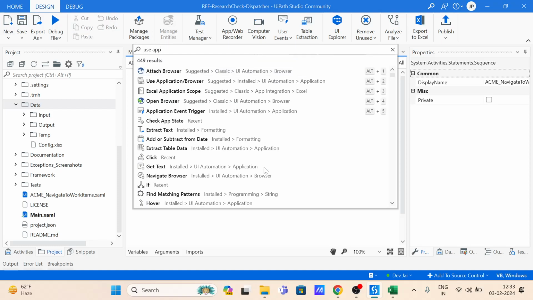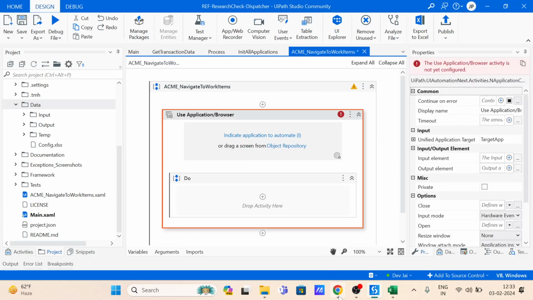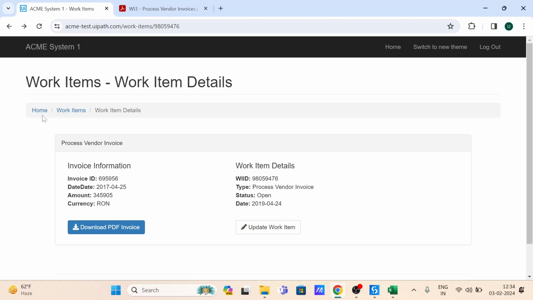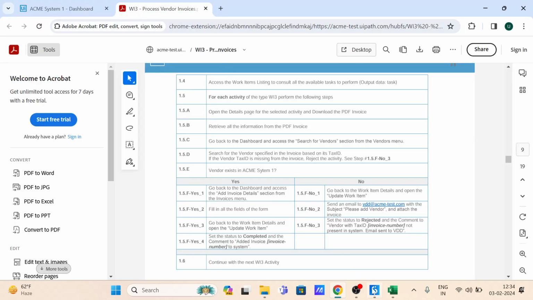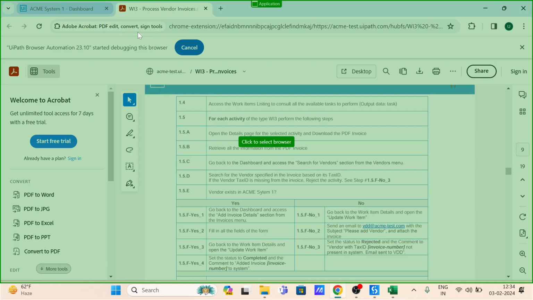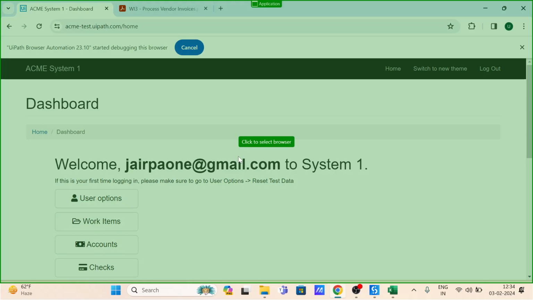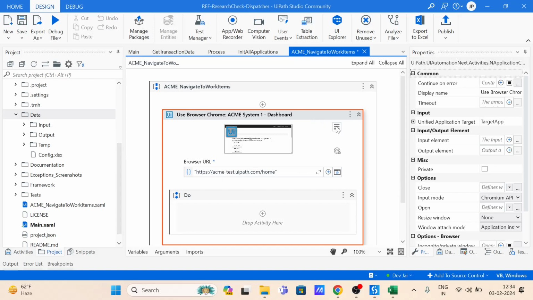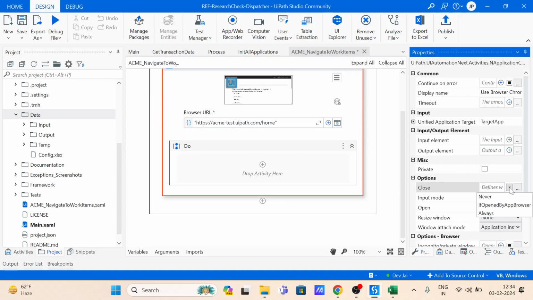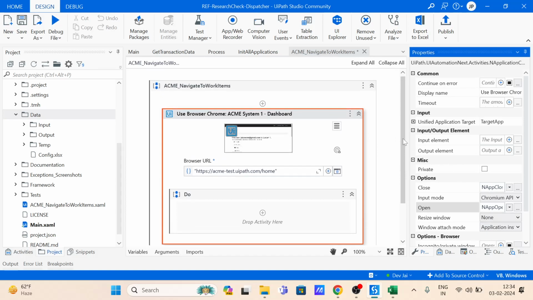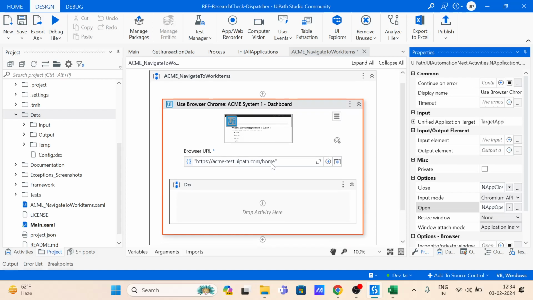So what we have to do, we have to first access the application. We will be accessing the application. Okay. We are here anyway, home. Okay. We have to, sorry, we have to access the application first. This is the application. Why we are using from here, because we have already used the reusable library which has opened this page for me. After this I have to pick up from here, okay. Click to select browser. Okay, whenever you use application browser, if it has already opened before, then don't use Always, just use Never and Open also Never, because I don't have to close it, I don't have to open it either, okay. Okay, so now let's use dynamic part.